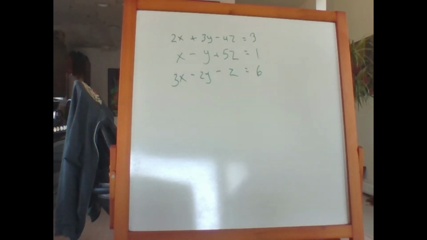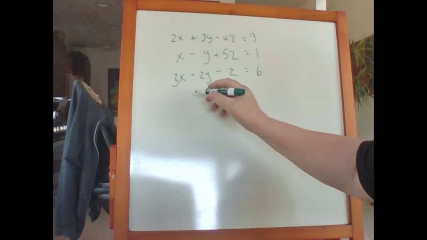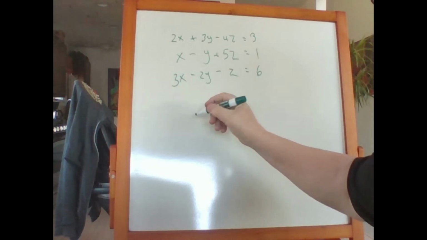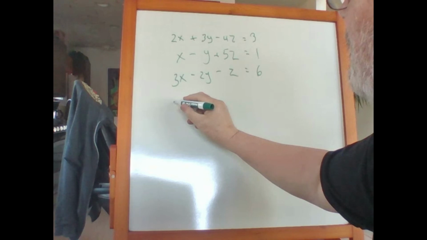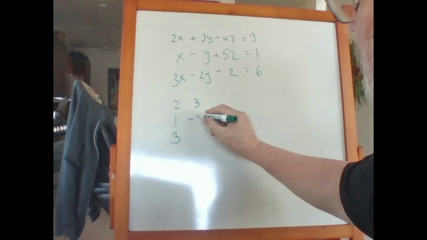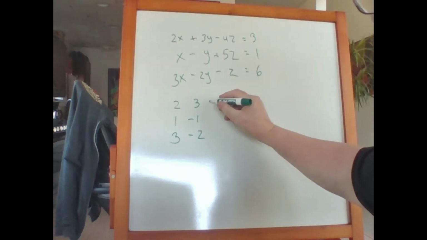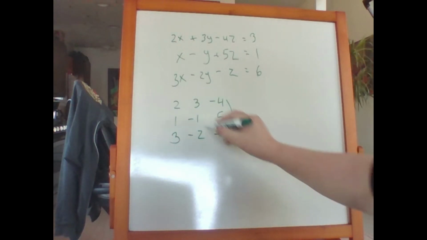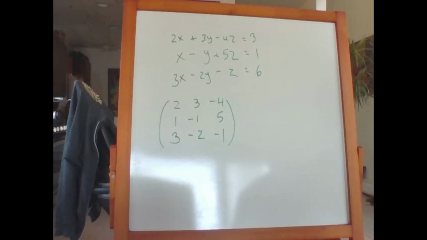So you need matrix math helps solve problems, but also you need computers once you get beyond a certain size of systems of equations to solve. So here in this case, I want to set up a matrix. I want to find its determinant first. So the determinant is going to be 2, 1, 3, 3, negative 1, negative 2, and minus 4, 5, minus 1. Okay, that's our matrix. And we're going to try and find the determinant.